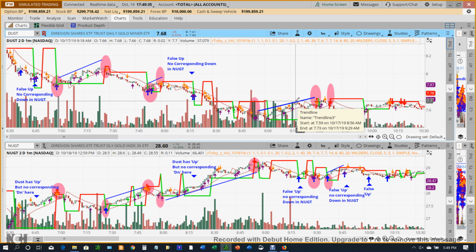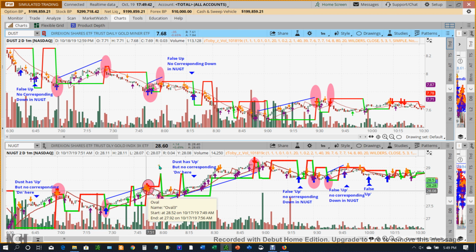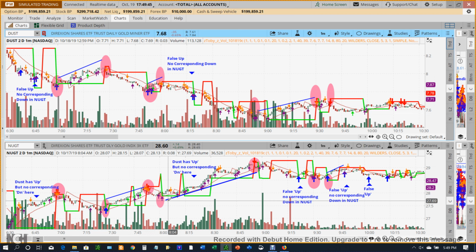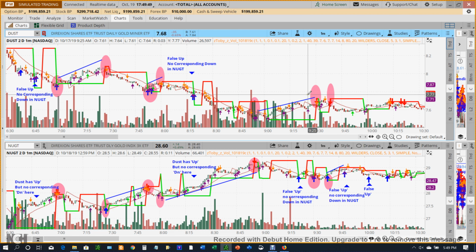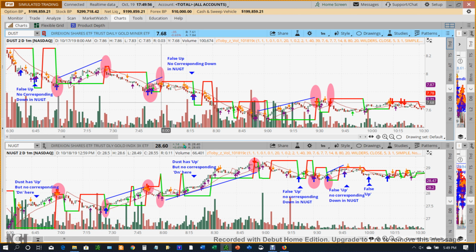If you look at the big picture, we got one trade here, then we come down here, get another trade up, come over here, get a trade up, come down here, get another long trade up, come up here, get a long trade up, come down here, get a short trade up. So in 2 hours of time, I made 1, 2, 3, 4, 5, 6 trades. Basically we do one trade, then come down here, do another trade, and that's the way it goes, one after the other. It's beautiful.